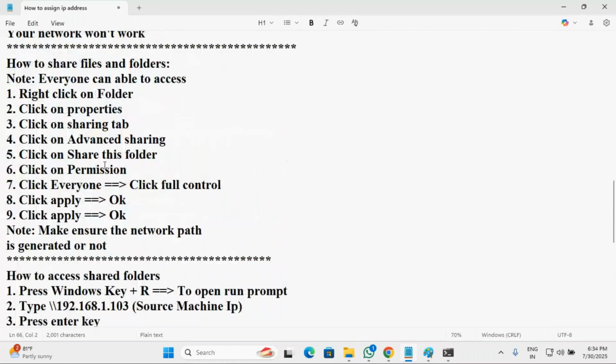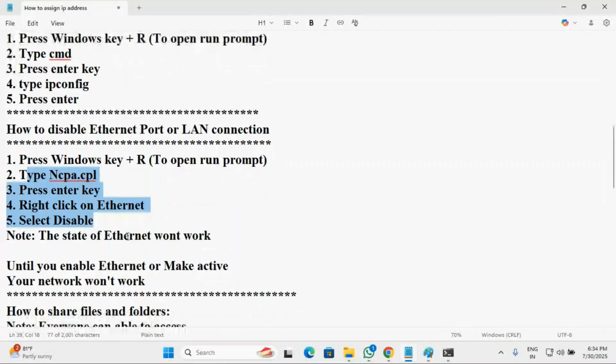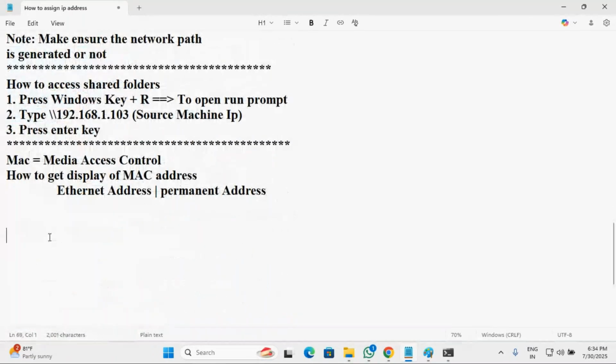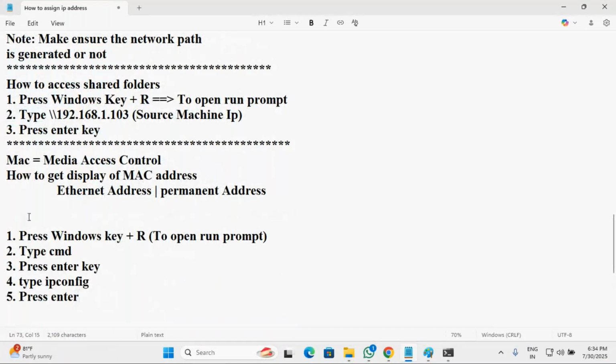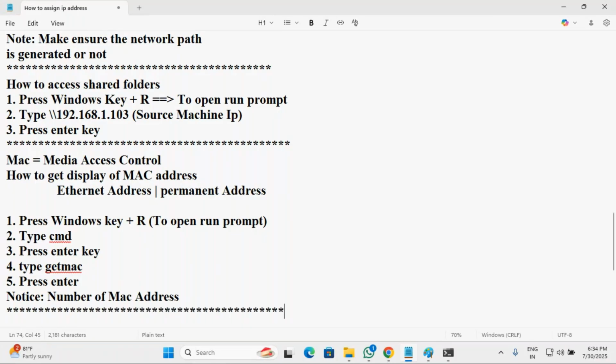Type getmac and press enter and notice the number of MAC addresses, which are connected and which are disconnected.